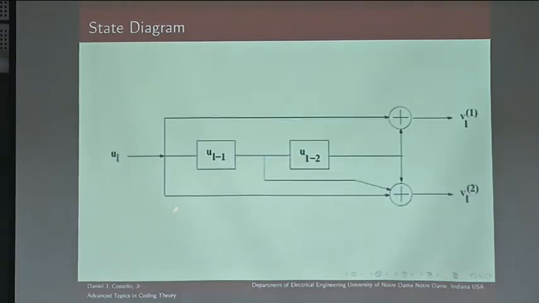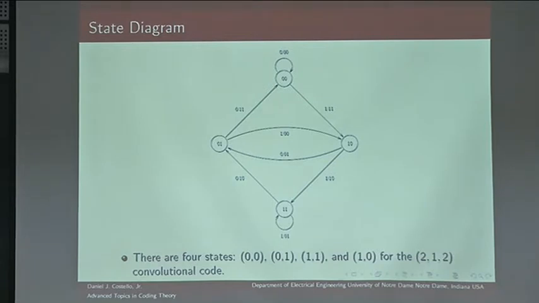But when we put in a 1 here, we're going to get a 1 out here and a 1 out here. And then our next state is going to be, the 0 here shifts down and the 1 shifts here, so our next state is going to be 1, 0. So that's represented here. When we put in a 1, we go to state 1, 0, and we get 2 output 1s. Okay, it's a little small on the diagram here, but you should be able to see it in your notes. And so we can fill out the entire state diagram that way.